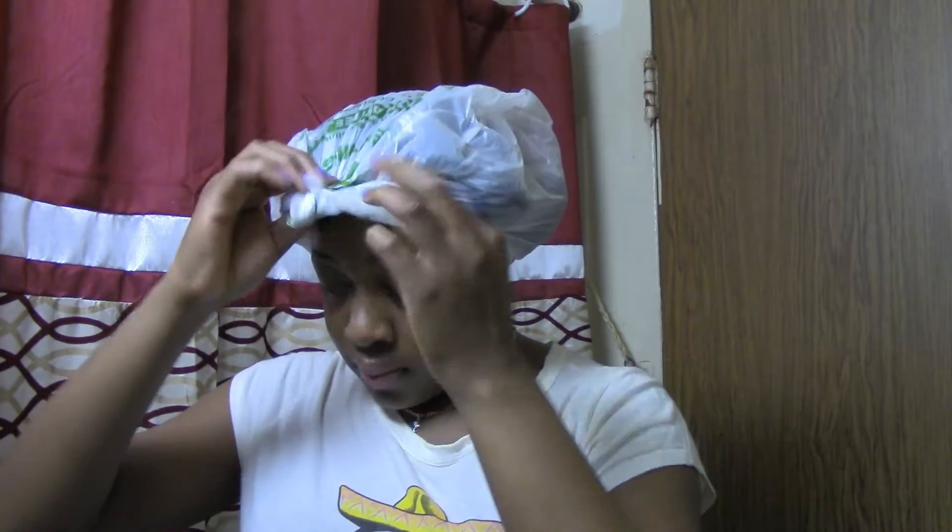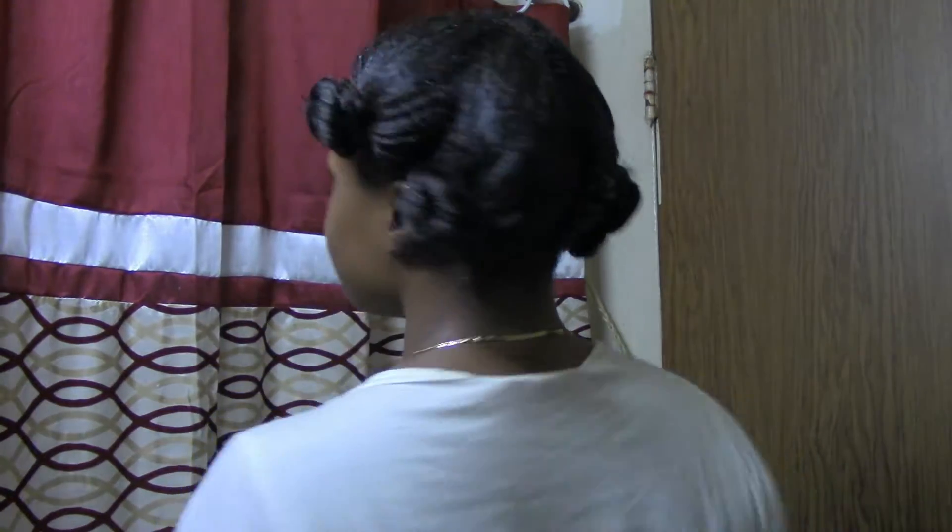30 minutes later, here I am. I'm going to take off my plastic bag — my hair is hot and steamy right now — and now to go wash it out. This is my hair after washing everything out. I have no product in it, it's not even completely dry, and my hair is extra flowy and bouncy. I'll definitely be doing this again because I really like it. My ends are really thick — that's a good thing. Guys, try this and let me know your results. I'm happy with my results. Now to put some product in it, moisturize it and seal it, and I'll go about my business.